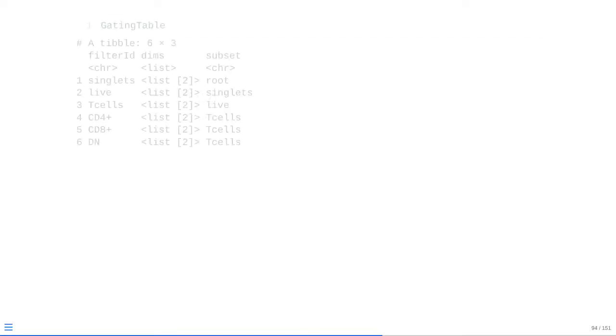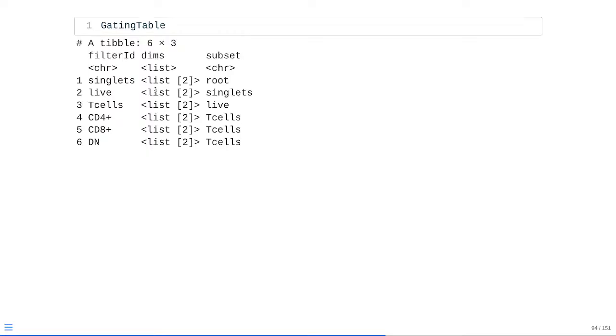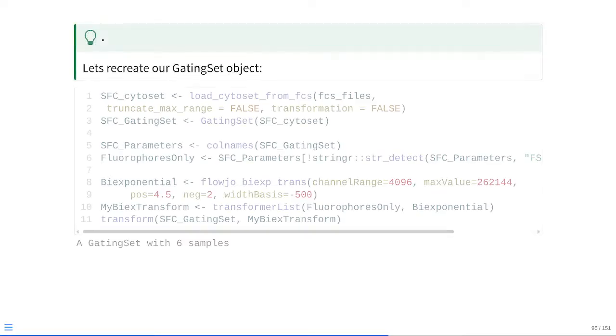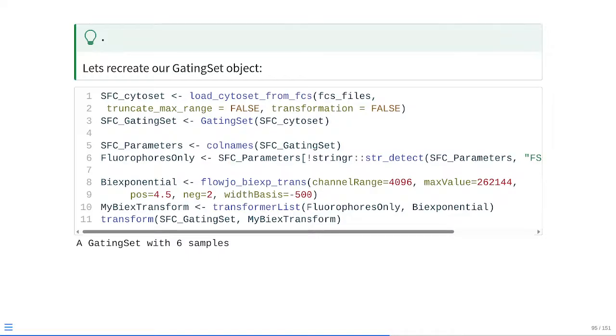What R is going to do is basically convert that into a tibble, which is very similar to a data.frame style object, and it's going to actually be able to use those interactively. So if you're going to use this approach to load in all your gates in one interactive session, basically you just need to have a fresh gating set that's been transformed. So just rerun these lines of code.